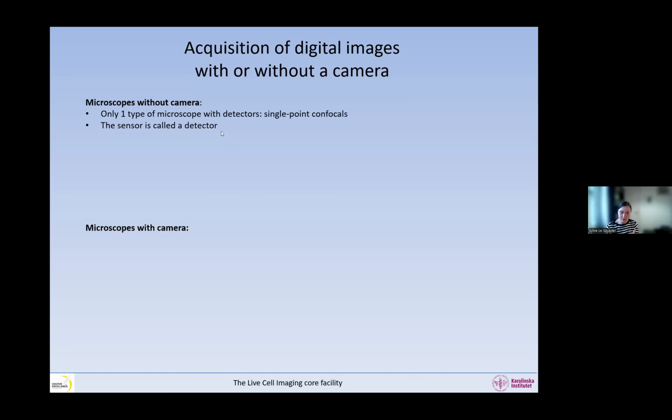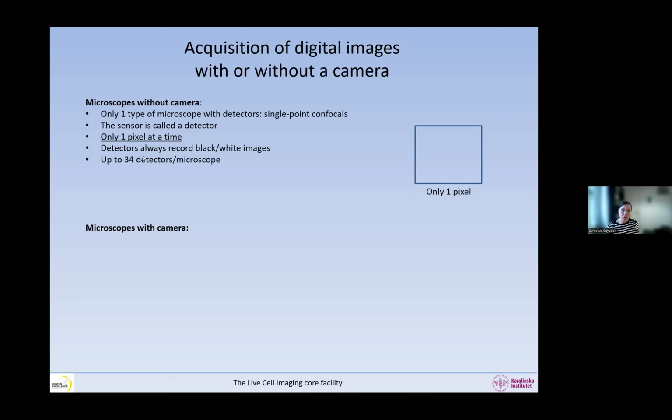Or at least this is the way we're going to call them here. There are lots of different names. There's only one pixel, so each detector acquires only one pixel at a time, right? Just one pixel. And the detectors always record images in black and white. There's no such thing as a color detector. We're talking about each detector. We will talk about spectral detectors later, but even in spectral detectors, each detector only acquires black and white images.